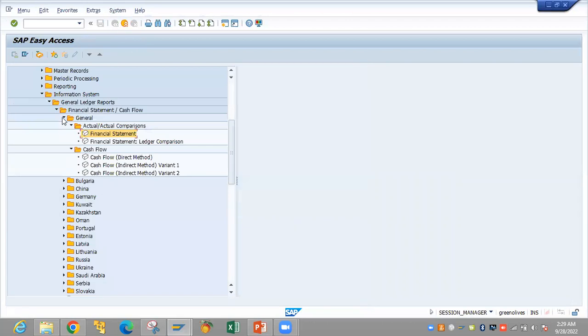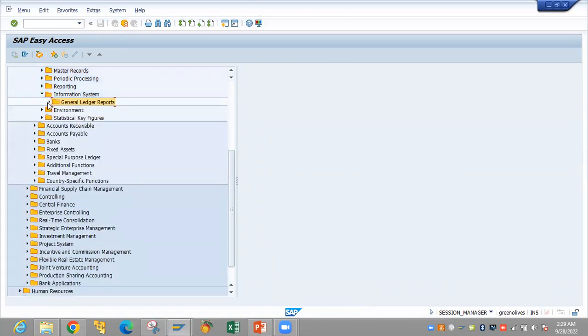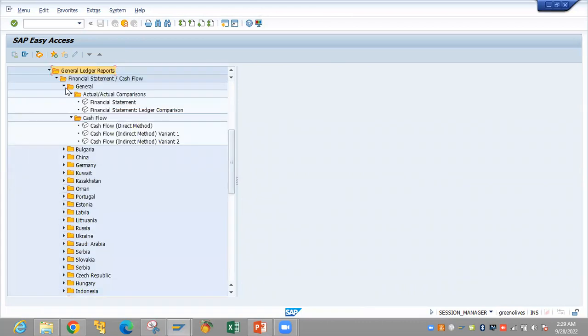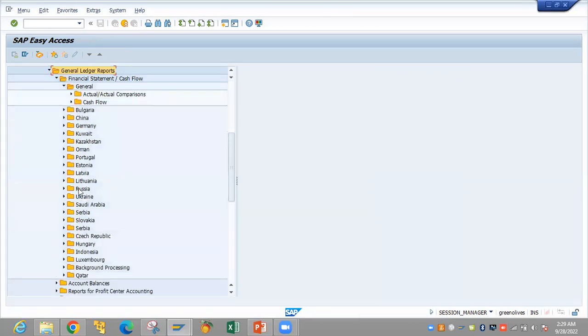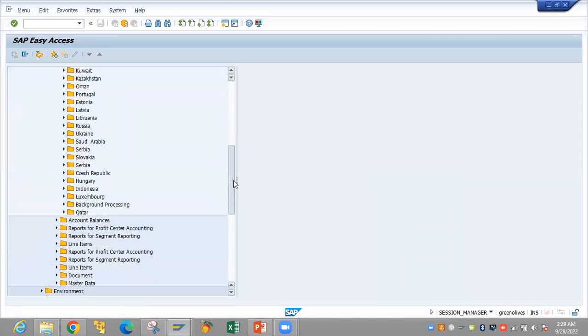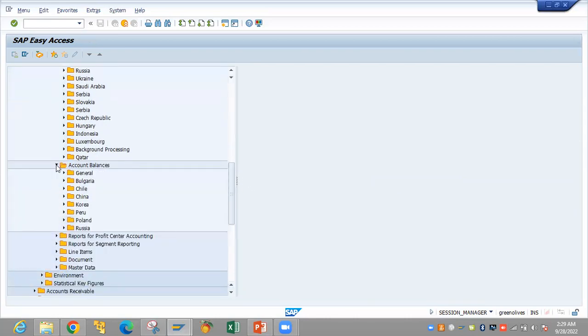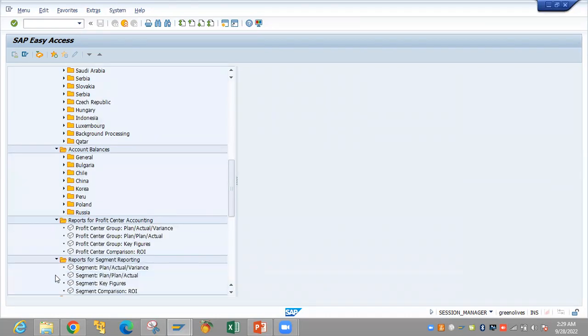We also have other reports here. The report functionality within SAP S/4HANA Finance is very robust. You can report on various levels, right? You can just keep stretching down, where you can even report on various countries. You have account balances, you have reporting based on profit centers, you have reports based on segment reporting.